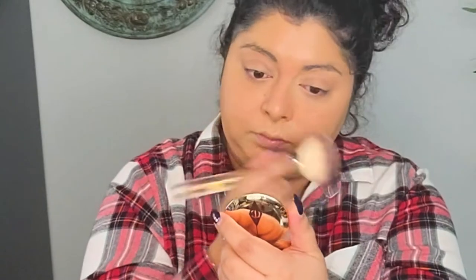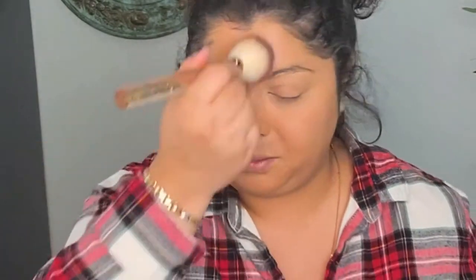Ooh, it is blurry actually. And I'm gonna do it all over my face. I do like how it gives a little bit more coverage to the foundation, but it doesn't take too much from the foundation, you know what I mean? It's really pretty. They combine very well together. So this one is in medium, actually in 3, I guess. Beautiful. Oh my goodness, yes. That looks gorgeous.